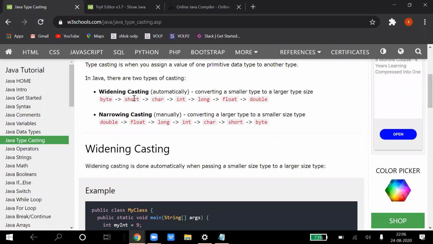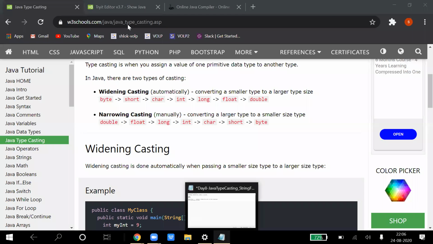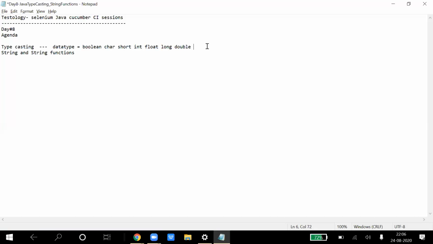So if you see here, byte is the shortest data type, then short, then char, then int, long, float, double. Okay, this is the sequence.